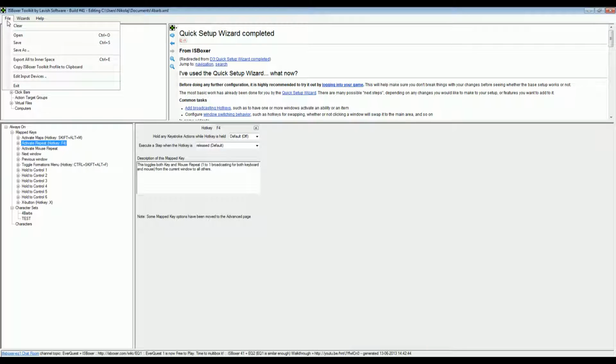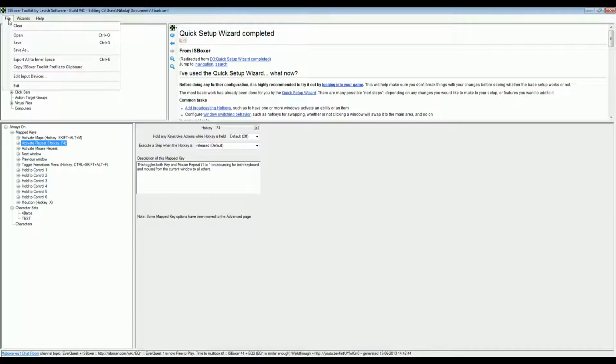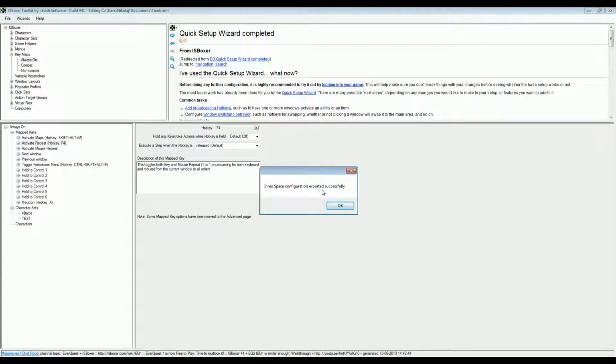What you then want to do is go to save as, and save it as some kind of file here. I have some different scripts here. Then you want to export all to inner space. ISboxer is basically just a toolkit where you write the script, and inner space is a program that runs it for you. So when you've clicked export to inner space, it will pop up this message, and that means you're good to go.